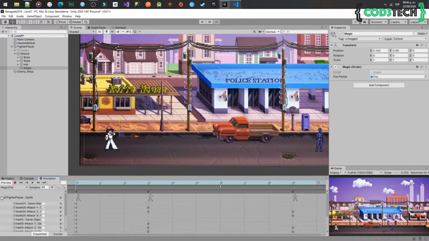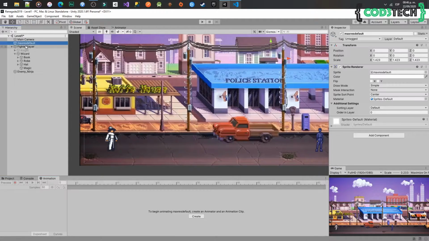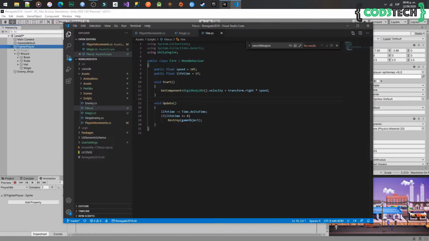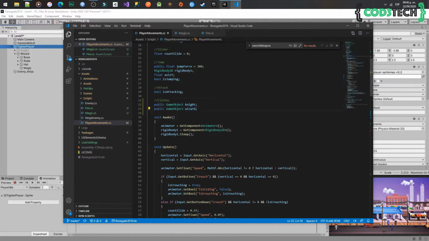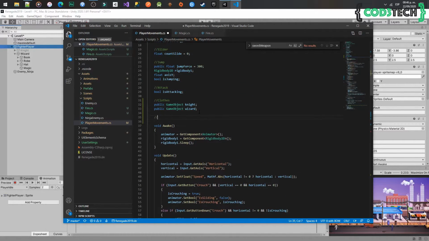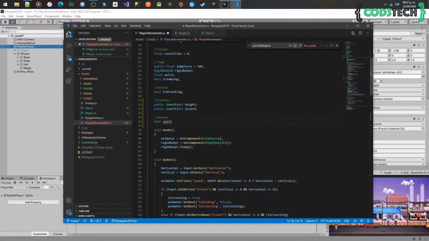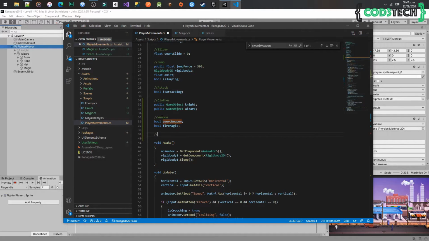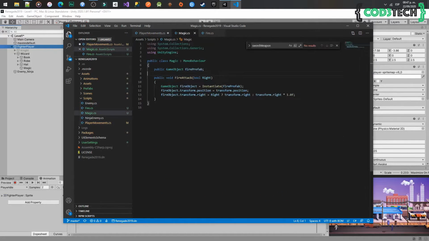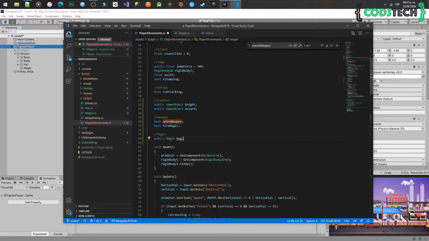And now let's write the code to throw the fire. Open the player movement. We will need two more variables to control what weapon is being used right now. Bool swordWeapon and bool fireMagic. And another variable will be magic as class Magic to create the fire.